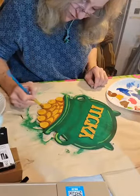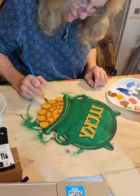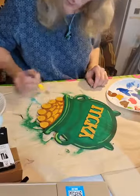Remember, leprechauns are very, very cantankerous about their gold. You don't want to get caught messing with that, huh? Okay.